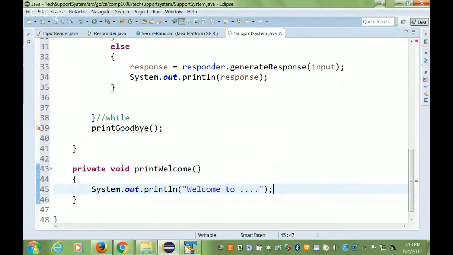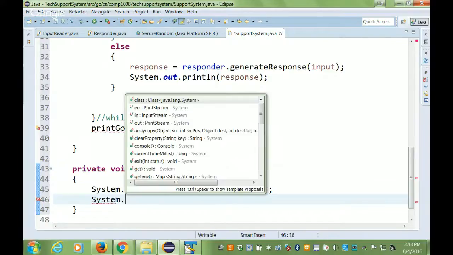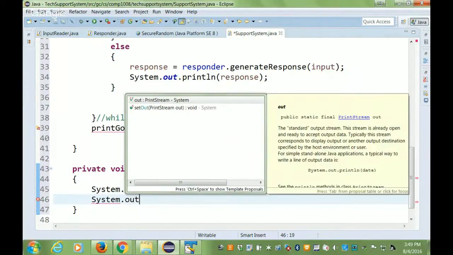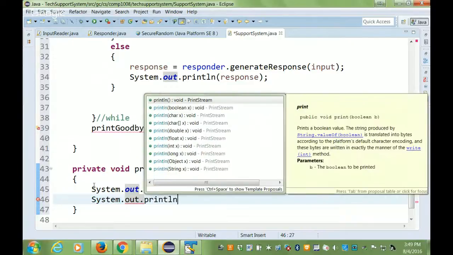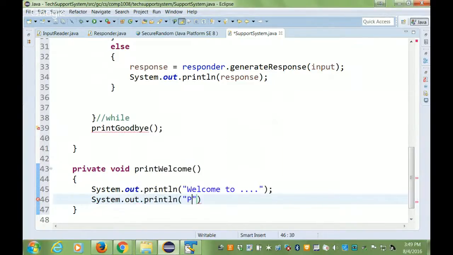Just any message. The message I've put on Blackboard. And you can always make it as pretty as you want, as long as it is neat and clean and clear. Clarity is important. And you can say, please tell us about your problem. Something like that.